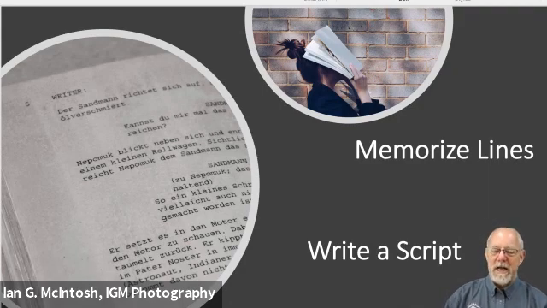Once you've created an outline and a script, then you memorize your lines. Most people, when they're doing social media videos, don't necessarily create a word-for-word script. They might do a script outline with bullet points that you're able to just guide yourself through your points. But it allows you to stay on point and be concise when you're talking.